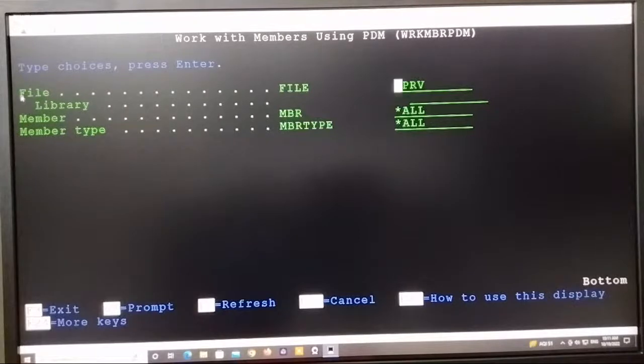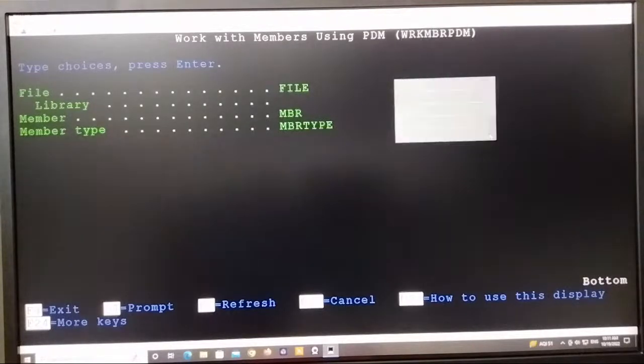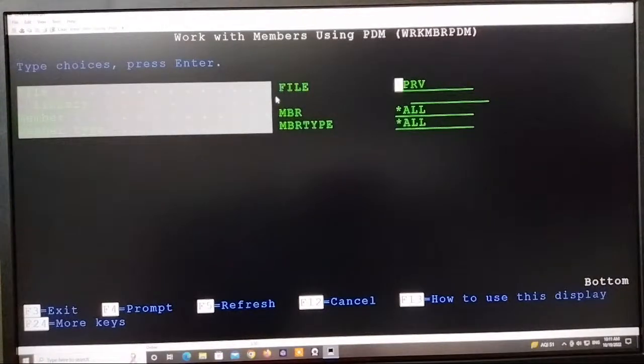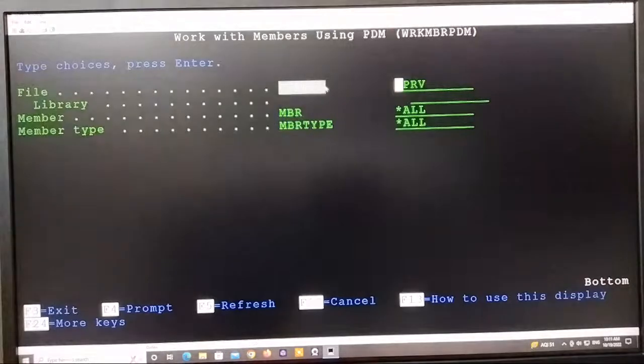This is the description of the command, and this is the command which you have given, and these are the places where you need to enter the input values. The input value description will be mentioned on the left hand side. If you enter some value here, then this value goes into this keyword.